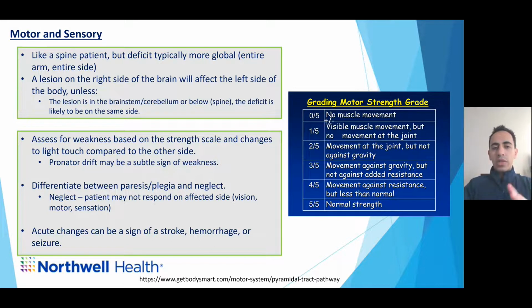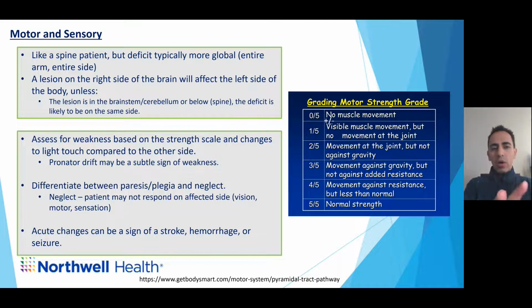The other thing with motor and sensory is neglect, which is different from true weakness or paralysis. Neglect is where they simply don't know that that side exists. Very often, if you examine them on that side, they won't even respond to you because their vision is affected or they won't even know you're there. They won't turn and look at you. They'll just wait till you come to the side that does work. Very often you have to show them their hands and say, hey, move your fingers, and they might be able to do it. So it's not a true weakness. And if you pinch them, they'll actually move and say, ow, but they don't realize that they have it.